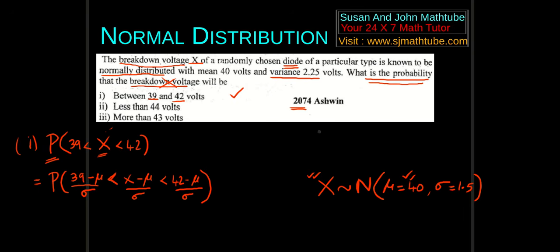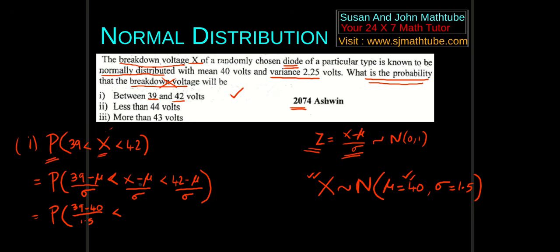Now I'll repeat once more. One minute back we wrote Z equal to X minus mu by sigma follows the standard normal distribution. That means once you transform capital X into this format, you are allowed to use the standard normal distribution table. Okay, so I am going to substitute the values. Probability of 39 minus, what is mu? Yeah, 40. Divided by, where is our sigma?